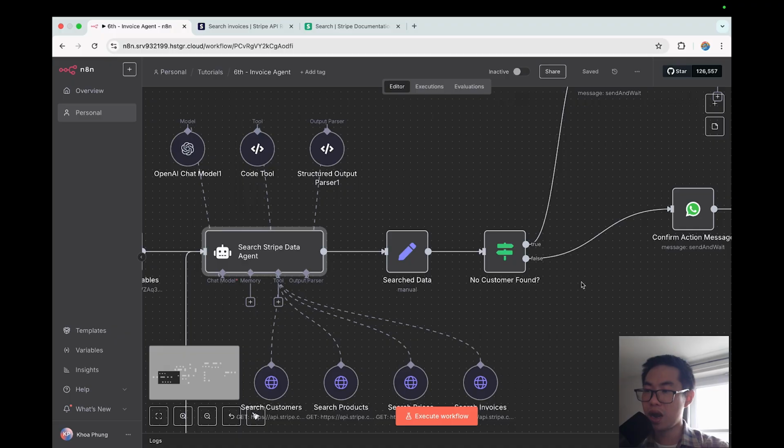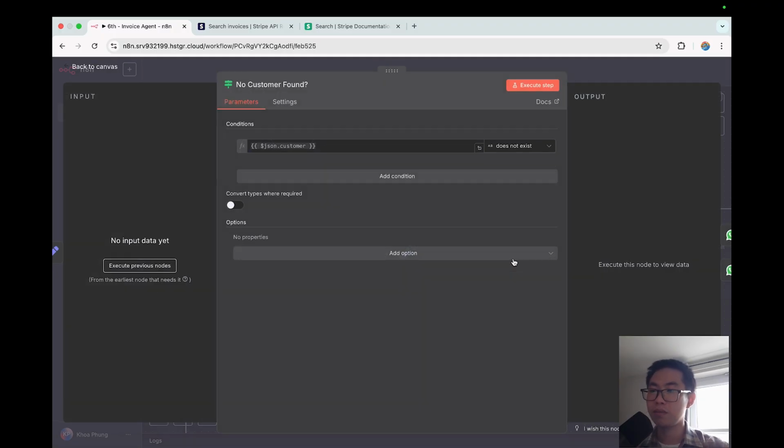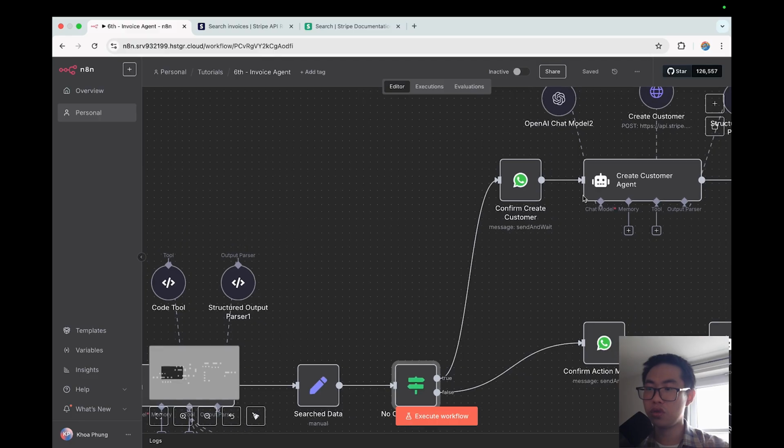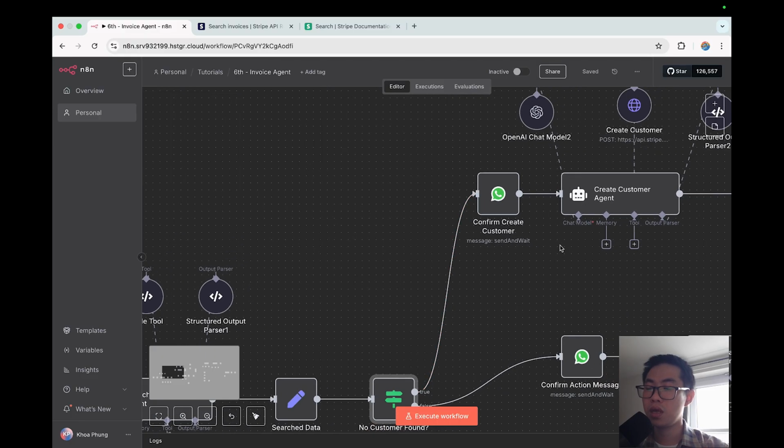So I have an if node here to check if the customer exists. If it couldn't find the customer, it's going to pass information to a WhatsApp node, which means it will send you a message on WhatsApp to ask whether you want to proceed with creating a new customer.